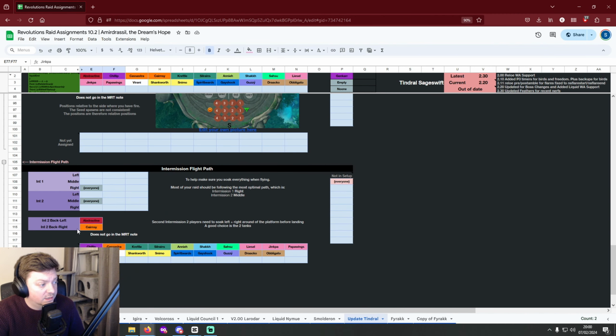That's it really. The only other thing to talk about is on the way to P3, while you're flying, you want to put 1 tank going through the middle and onto the right. You want to put 1 tank going through the middle and up to the left. All of the DPS and healers and whatever should be going through the middle and picking up all the stuff they need to in the middle.